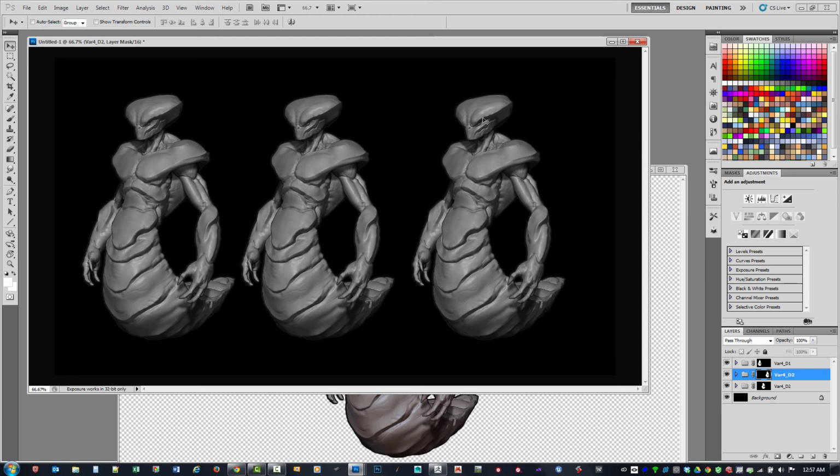And then the final document will have 3 up here on the top left, and then 3 on the top right, 3 on the bottom left, and 3 on the bottom right, and that'll give me 12 different designs on here. So I'll have all 4 different variations on a Photoshop page, and I'll have everything laid out. Have to start building some lettering and things like that, so people know, when they look at this, which design we're talking about and which one is going to be picked by everybody.